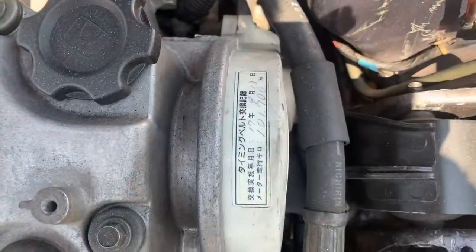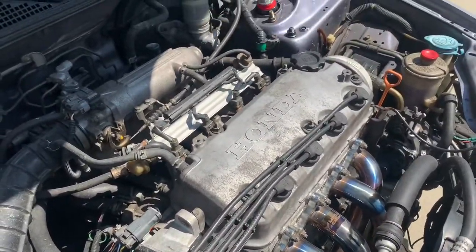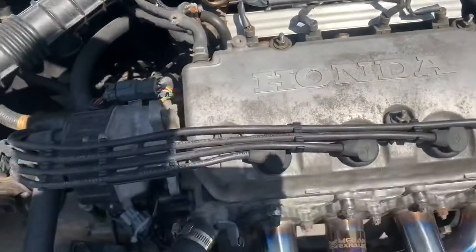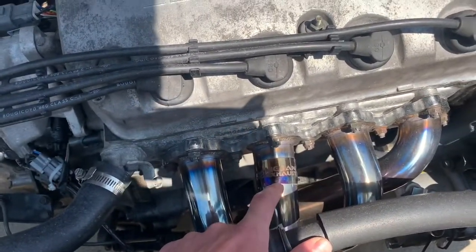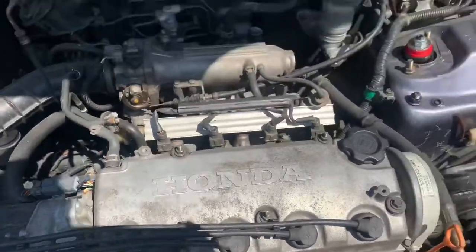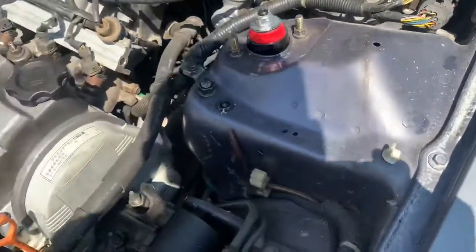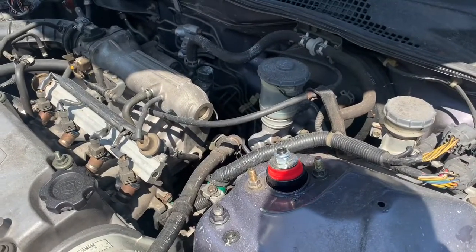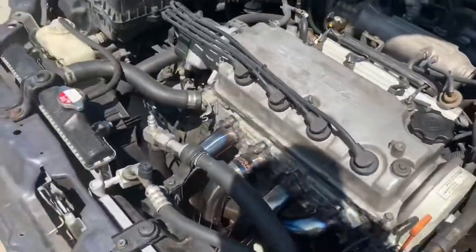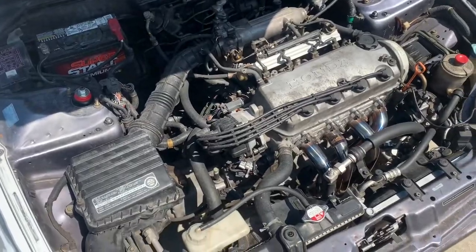I thought that was pretty cool. Before I bought the engine, it came with a video of the motor doing a compression test, so as soon as I got it here, other than setting the timing and doing some small stuff, everything turned out really great. I got some Megan Racing headers on — I still need a new exhaust, but I've just been waiting. This is really just gonna be a daily. I also got some Skunk2 coilovers. I got all new front suspension, some rear suspension, and I have front brakes to put in still. This thing's just been a big project — taking it day by day, but for the most part she's been doing her job really well as a daily.